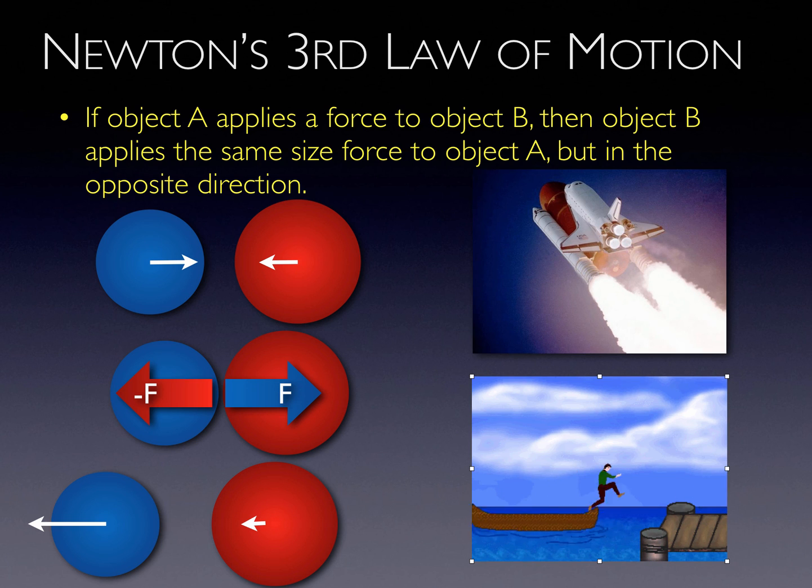A space shuttle pushes hot expanding gas out the back nozzles. What propels the rocket upward is the gas pushing back on the shuttle. In the car example during the previous discussion about Newton's first law, the car's tire pushes on the road. What makes the car slow down is the reaction force of the road pushing back on the tire. This force acts via friction between the tire and road.